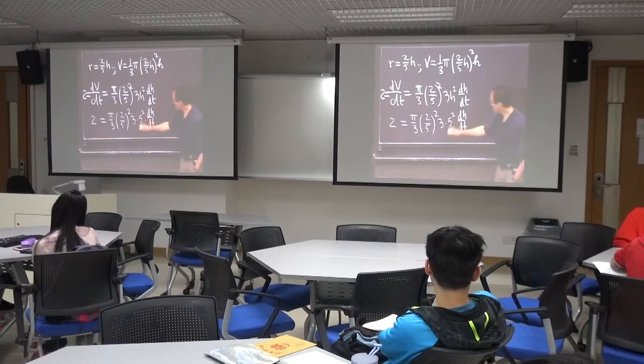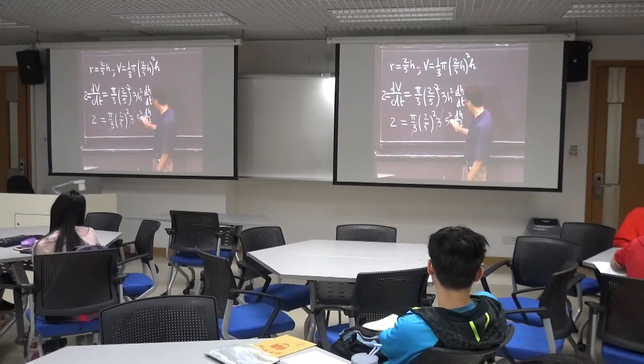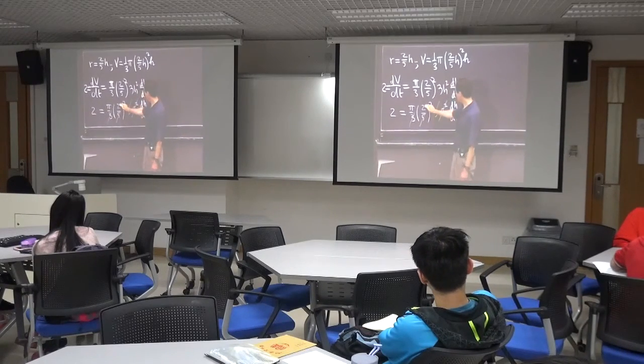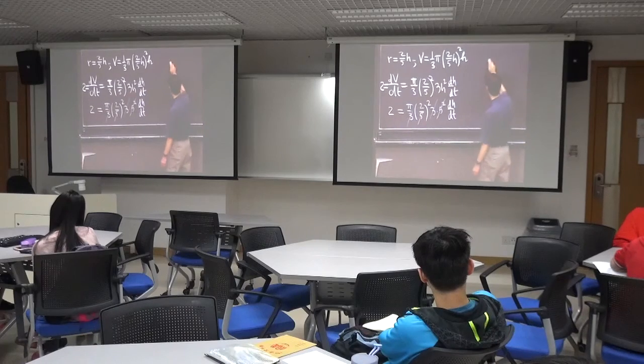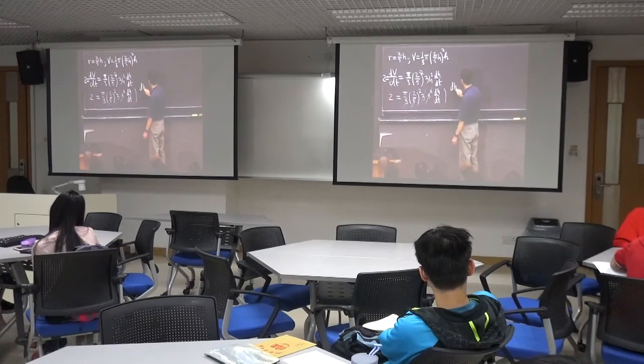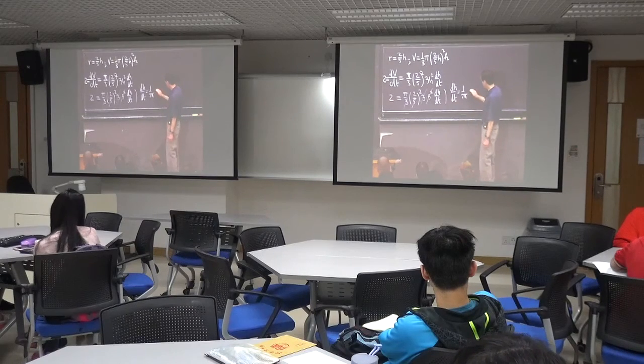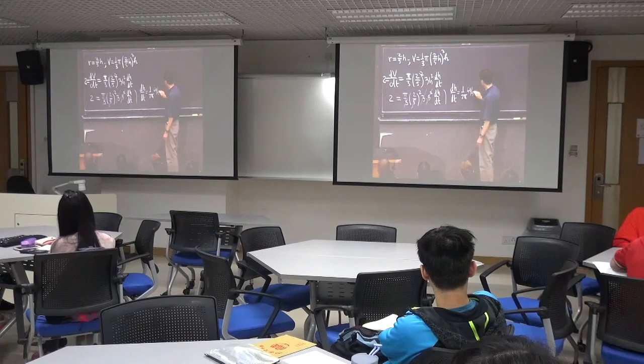And if you do all the cancellations, you see that this cancels this. One of the twos cancels, well, this cancels this. And then one of the twos cancels that. So all told, what we have here is that dh/dt is equal to 1 over 2 pi. Right? And so that happens to be feet per minute.